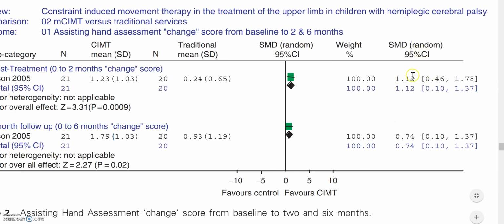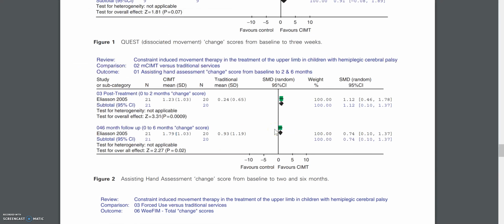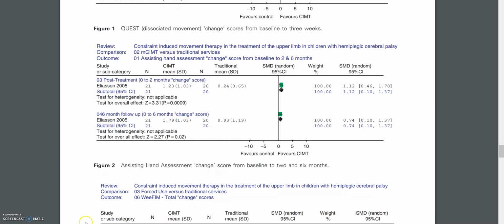You have the standard mean difference again, with the confidence interval being displayed here as a number, and then the same thing over here where it's being displayed as a graph version. This green box that you see again is the point estimate with the confidence interval line, and then the diamond represents what would be the average of all the individual studies, but again, it's just that one. That is a forest plot.